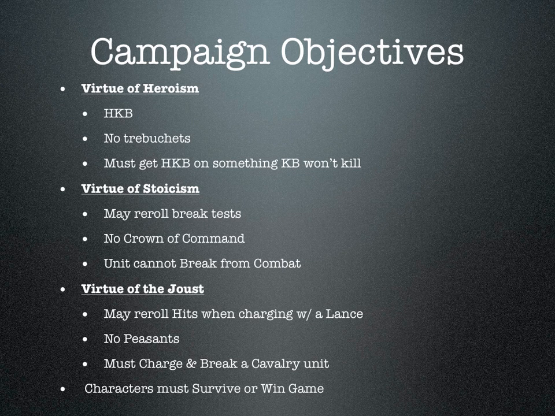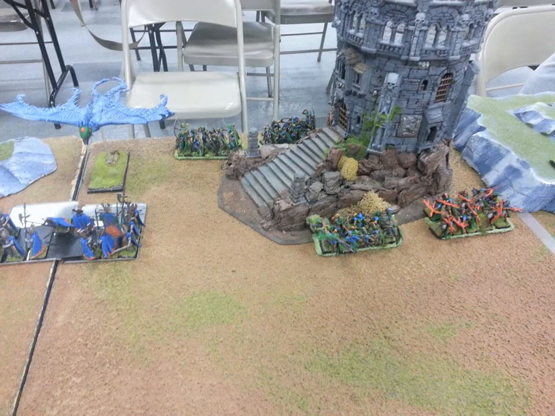So for this one, I showed up to the game with 2 different lists, and this one has a virtue of the joust, so I needed my opponent to have a cavalry unit, and he does have one, so that's the reason I went with this list. So it's got heroism, stoicism, and the joust. Heroism gives me heroic killing blow. Stoicism allows you to reroll break tests. I put it on my battle standard bearer, so it doesn't do anything at all this game. And virtue of the joust makes a character a little bit better in the charge, but really, not a big deal. I would never normally take it.